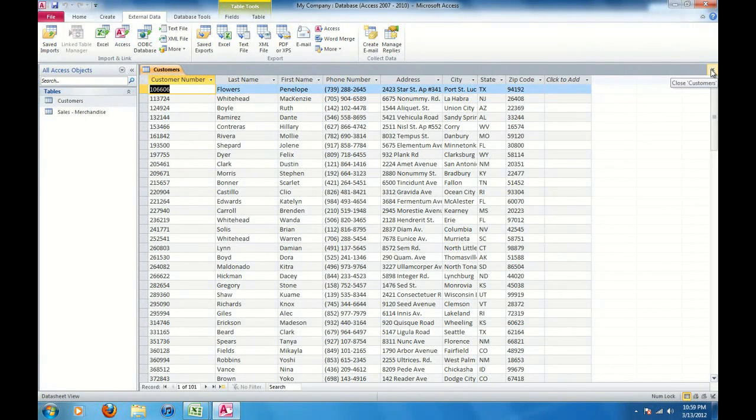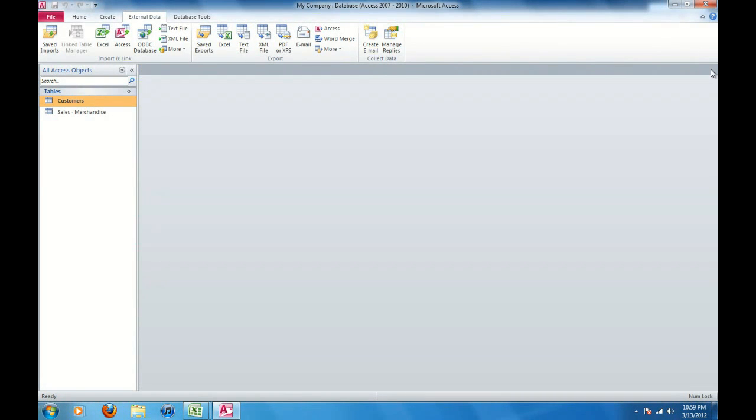The final option that you can have, which is actually a really neat feature with Microsoft Access, is you can link an Excel spreadsheet with a Microsoft Access table, so that any time a change is made on the spreadsheet, that change also takes effect in the table itself. So I'm going to use the sales merchandise table as an example.